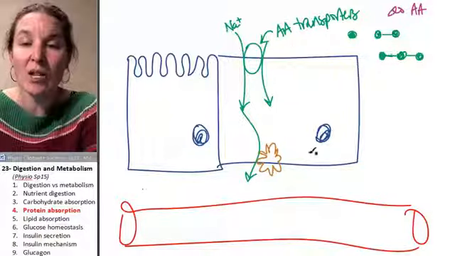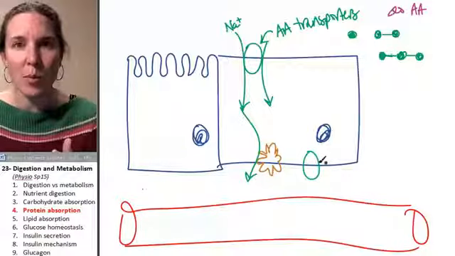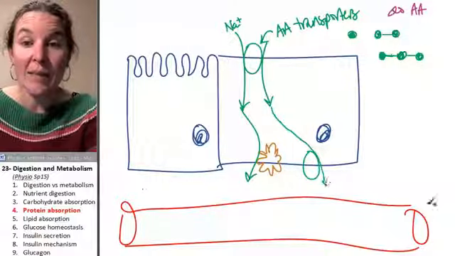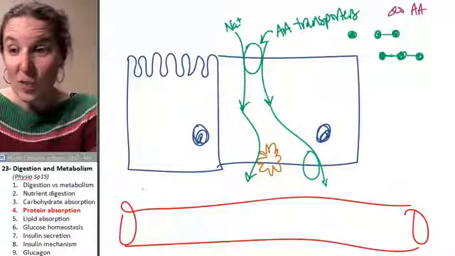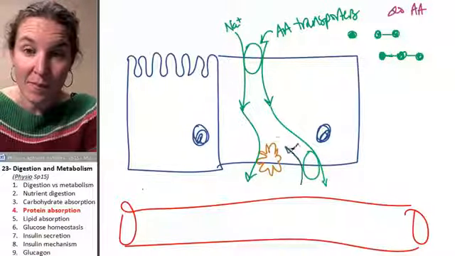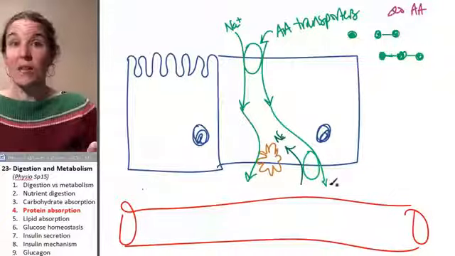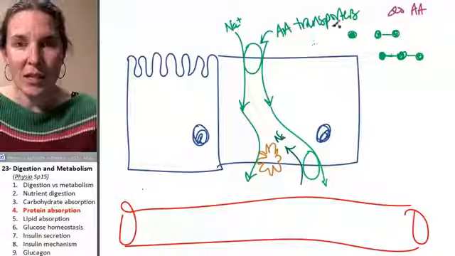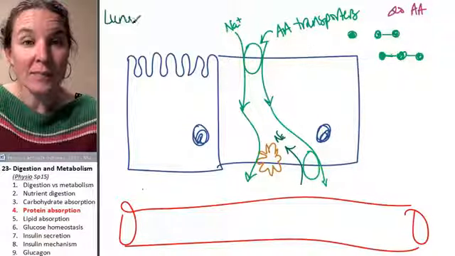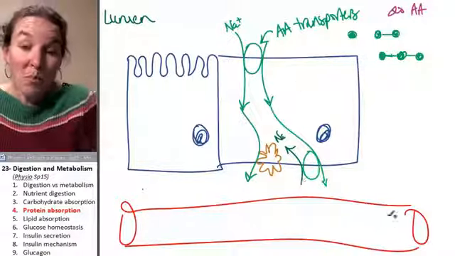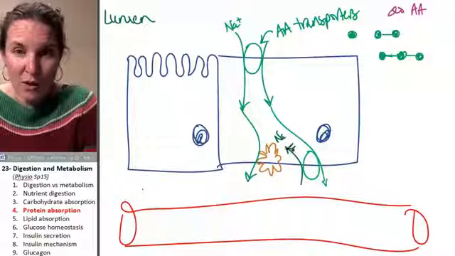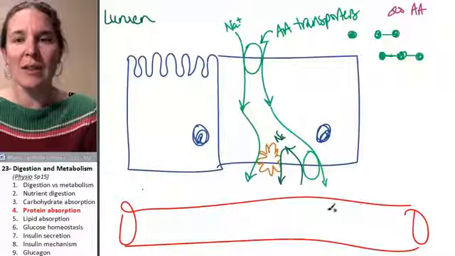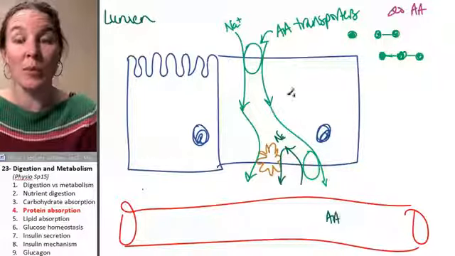Now, it's kind of interesting. Now this is just an example, sometimes we have an amino acid transporter that can go the opposite direction with sodium. Either way, obviously, we wouldn't want to be putting sodium out into the lumen of our intestine, but allowing sodium back in, down its sodium gradient, and then pumping it back out again through the sodium-potassium pump, awesome. We can totally do that, and that allows amino acids to get absorbed from the lumen.